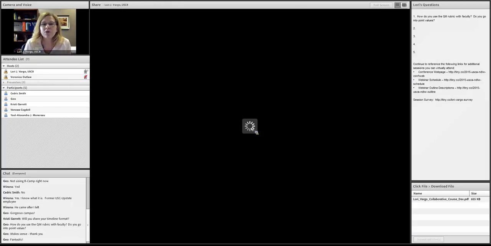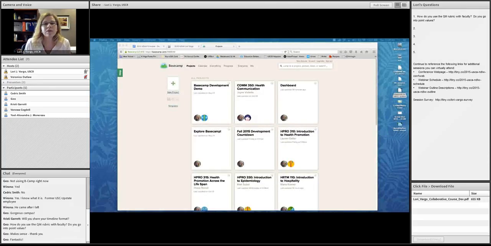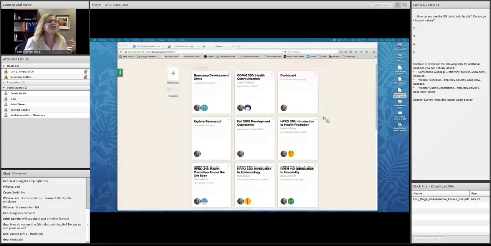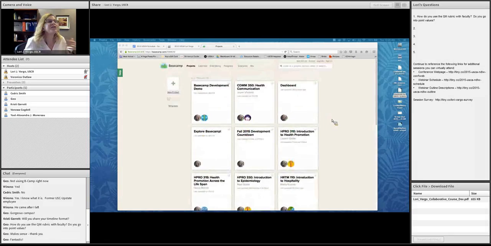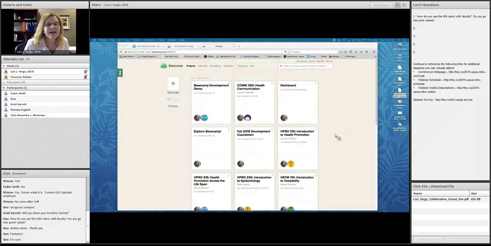Okay. I am now going to share my main display. Okay. Here's Basecamp. And I know Geo is well aware of this because we worked together at SCAD, and this is what we used. And Geo, when I was looking for a way to work with people, especially with 10 people every semester, this was the best thing I could find. So we did get to experience something good.